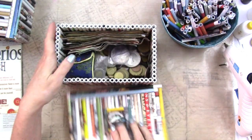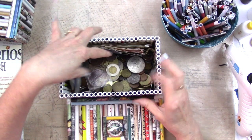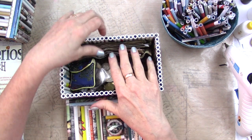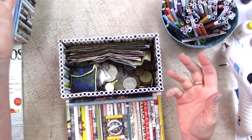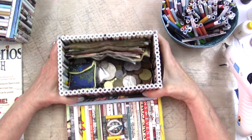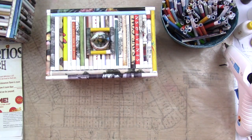And these boxes, once they're done, I don't know if you can tell, are super sturdy. This one sits on the dresser in my bedroom, and it keeps loose change from all over the world. Some of it is from places that me and Jason have been, and others are just places that other people have been. You exchange money while you're there, and you just end up with a few dollars left over at the end of the trip. It's not worth exchanging back, so you bring it home, and we have this collection of it. Money's extremely heavy, and this box holds it perfectly. Super sturdy. So let's get started.